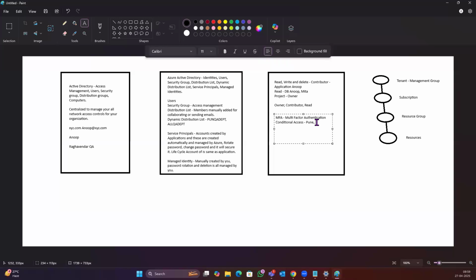Am I clear? Got it, sir. Yes. So what do you mean? You can define the region, you can define the location, you can define the IP.